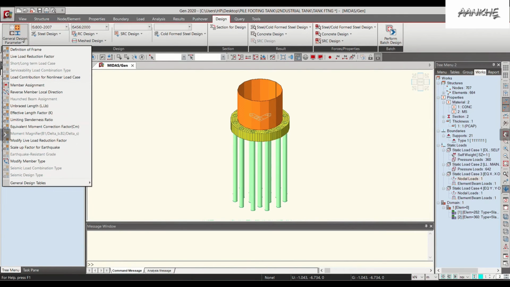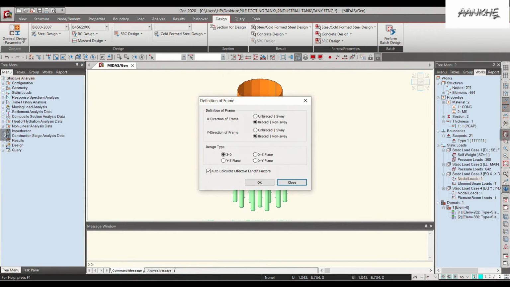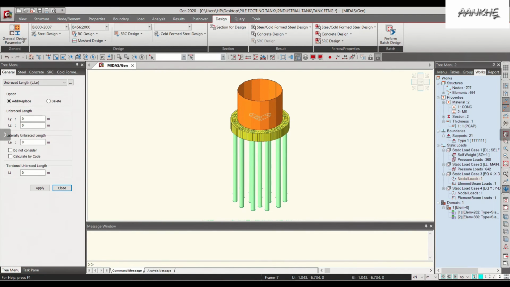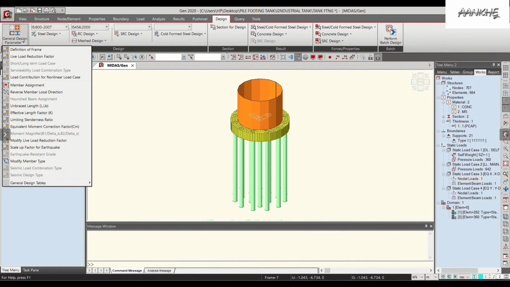The unbraced length will automatically be taken care of, because under definition of frame you have calculated the auto effective length, and so the software will automatically take it. You need not provide the unbraced length separately here. Then the equivalent moment parameters are only provided for steel structure column design. So here we do not need to provide anything.